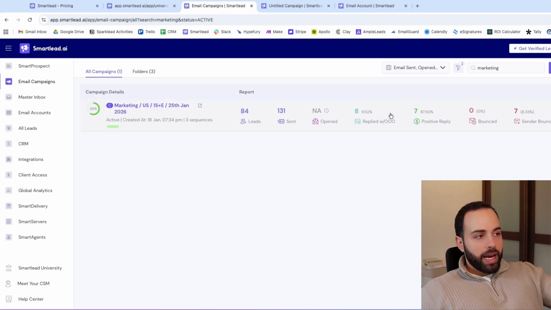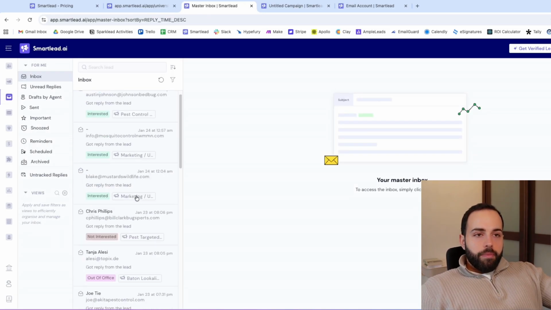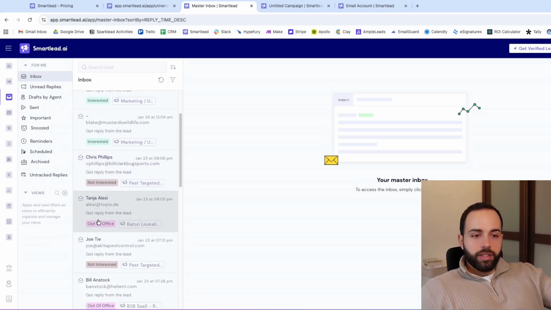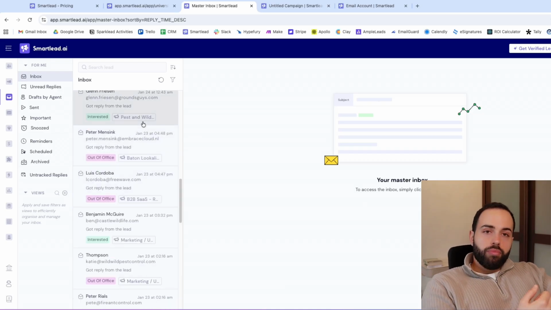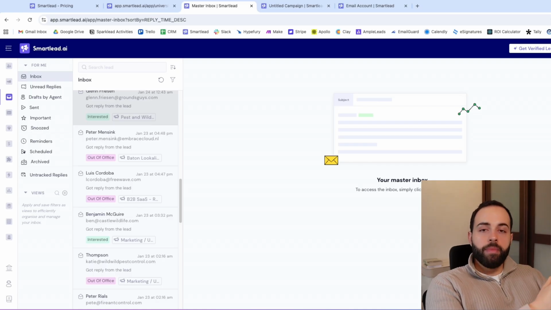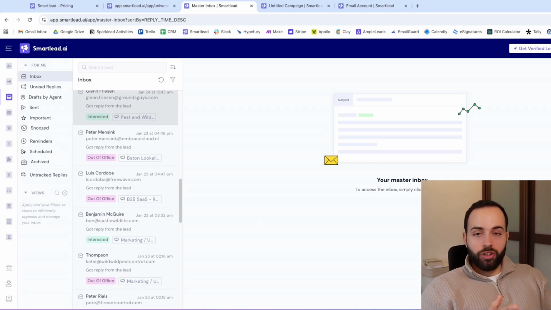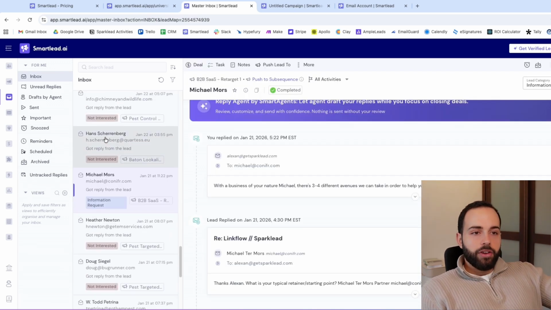Now, when these replies are coming in, you go into your master inbox. As you can see here, these are just a bunch of the campaigns that we launched. This is our master inbox. If you take a look at these leads, you can see that Smartlead auto-categorized them as interested, interested, interested, not interested, out of office, not interested, not interested, interested. So when the prospect responded, Smartlead took that response and categorized it. That is also how your campaign metrics are formed. Where you see how many people responded positively, and how many responded but not positively, it's using these categorizations right here. So that's basically how you manage your master inbox.